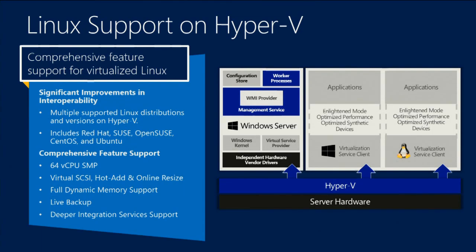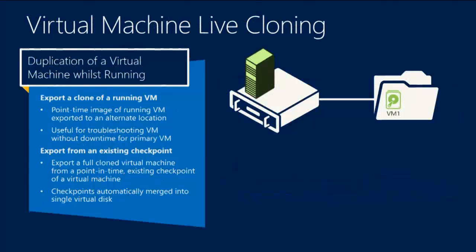You can offer that more flexible and more granular backup capability. There's better support for things like virtual SCSI, hot add and resize of virtual disks, and the multiprocessor support. That's actually there today. All of the Linux distributions that are supported, you'll see them on the TechNet supported list. They support 64 virtual procs, which is ironic because some of the Windows distributions we don't support with 64 virtual procs, but that's another story. Anyway, what else was introduced?